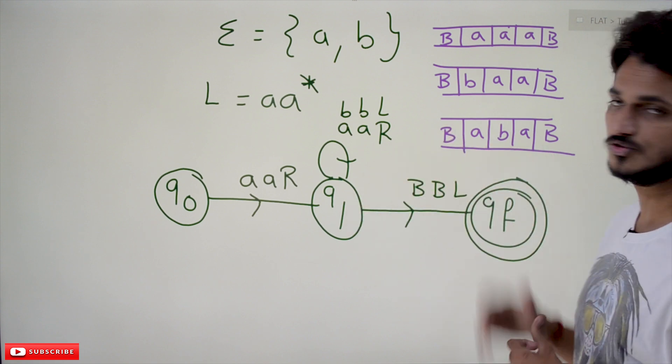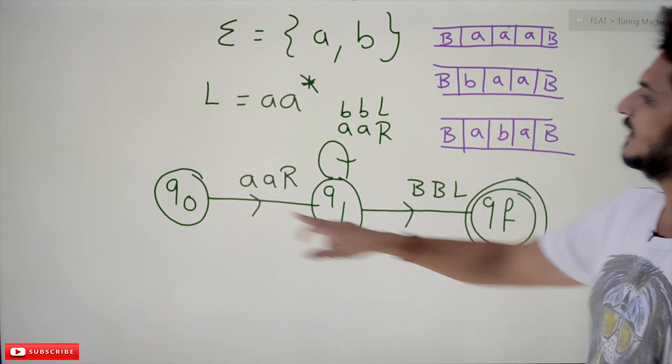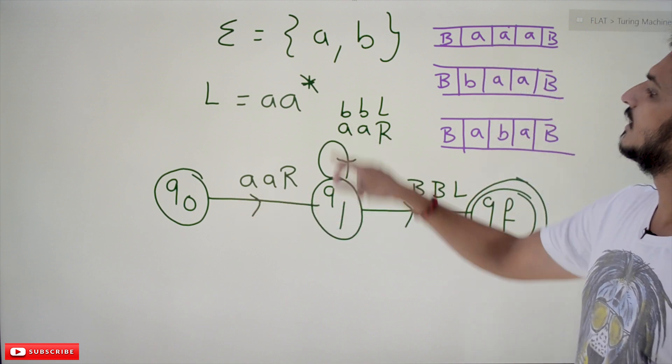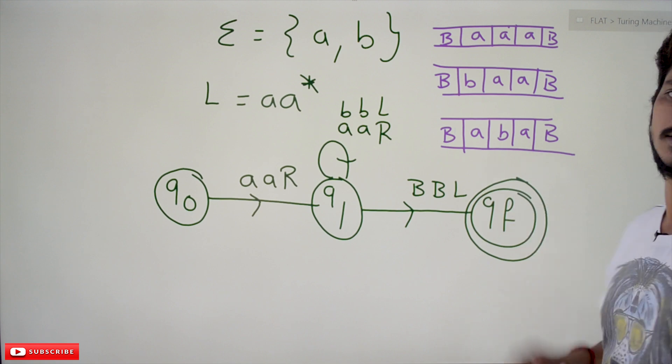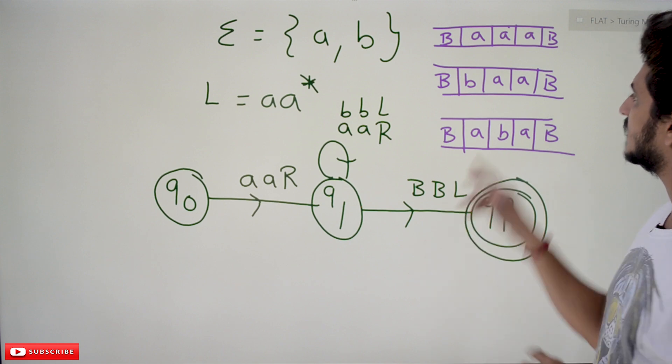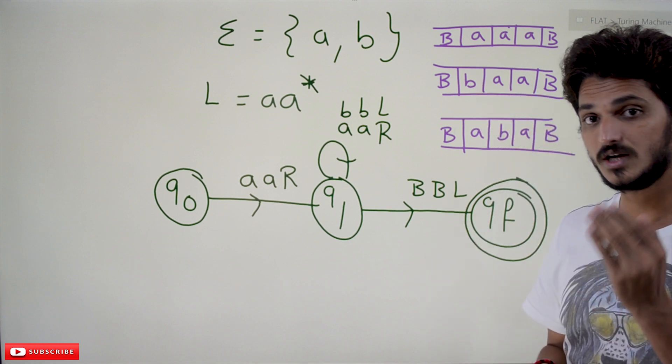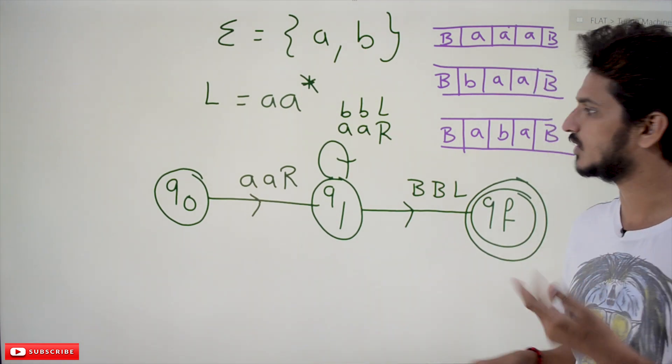A A A, A A, blank - yes it is accepted. This string has to be accepted. It is accepted. Now check the second condition B A A. It should not be accepted. It has to get rejected. Let's see what happens.